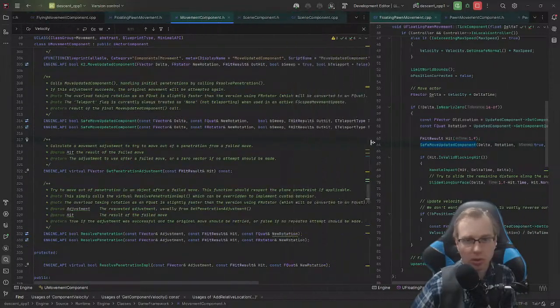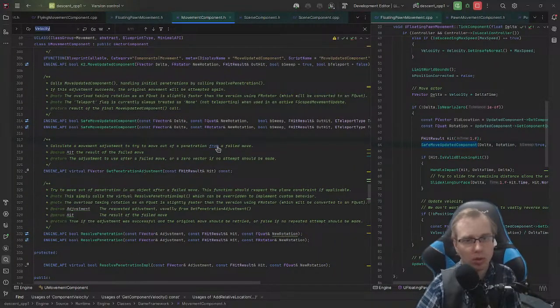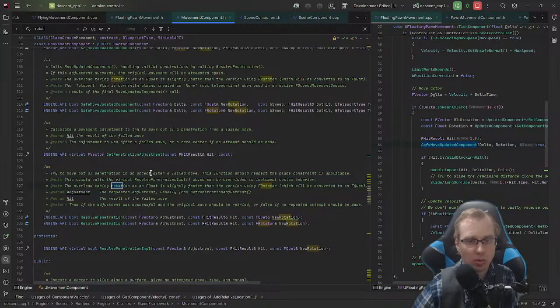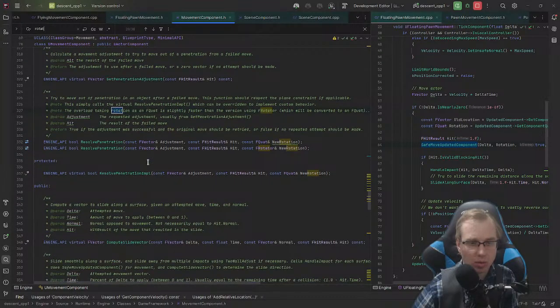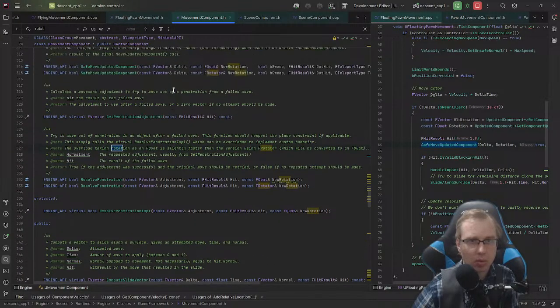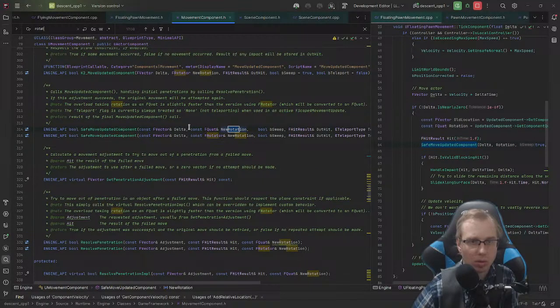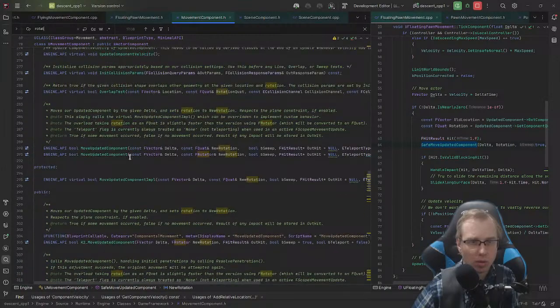Okay. Move our updated component by the given delta and sets rotation to the new rotation.